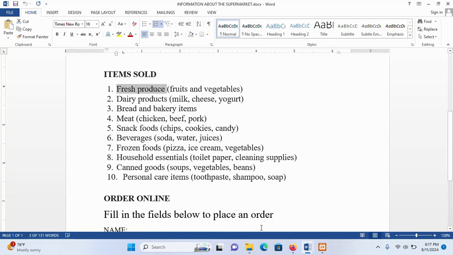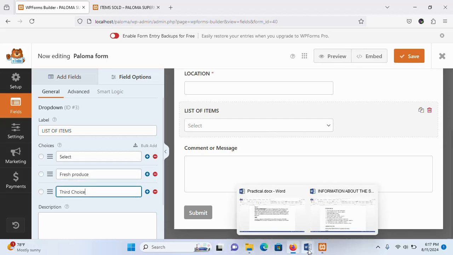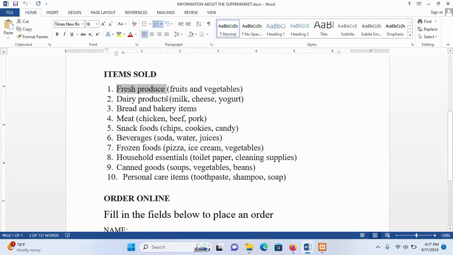We shall copy it and make it fresh product. Then the other selection will be dairy products. We are now creating the list.